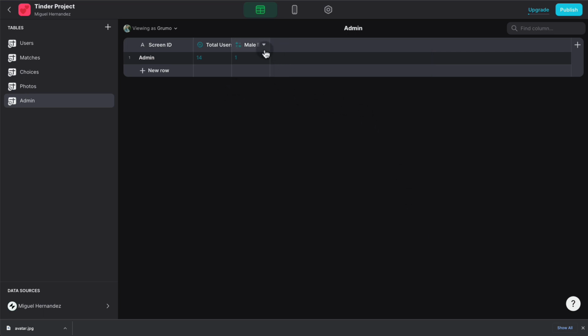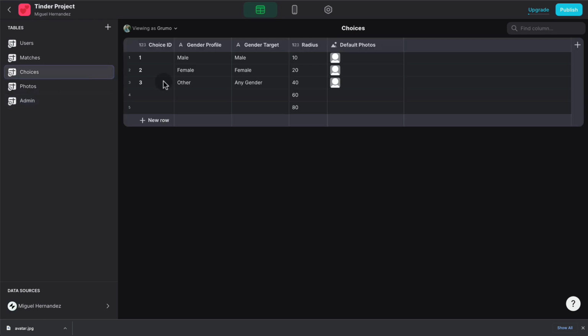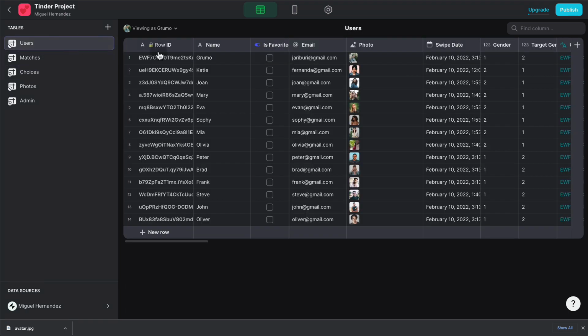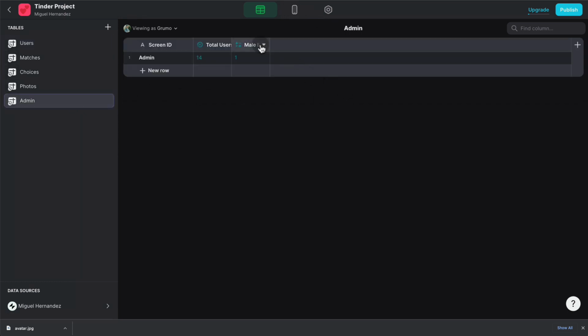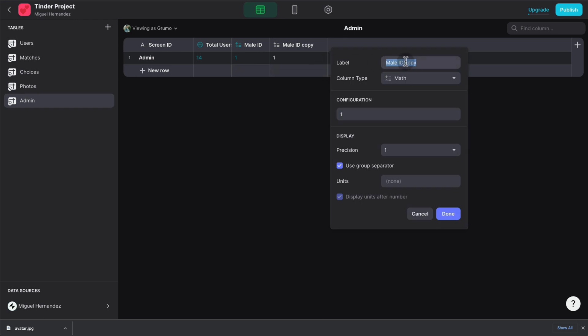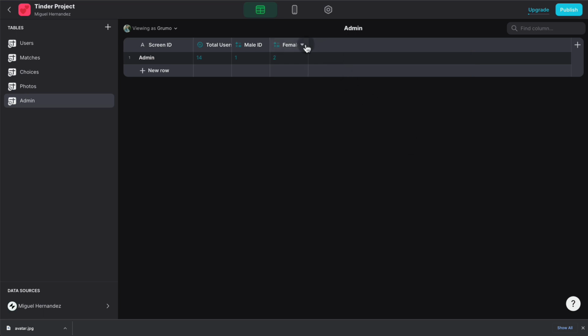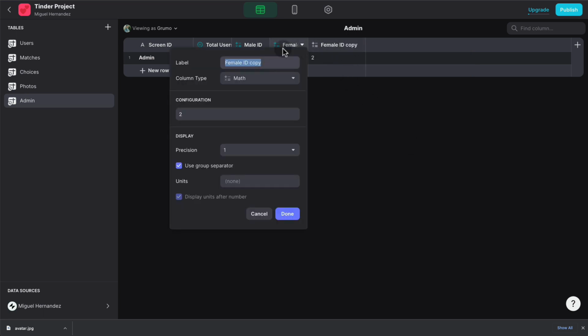And what I'm trying to do again is, I know that people who have selected 1 as their gender are males. So what I'm going to look for is that value under the users table, right? So here, gender, everybody that is 1 is a male, 2 female, 3 other. And by creating a relation column, I can count those user profiles that match the specific gender that I'm looking for, okay? So I'm going to do the same thing here for female. Female ID, I know, is 2, right? And other, duplicate. Other ID is 3.